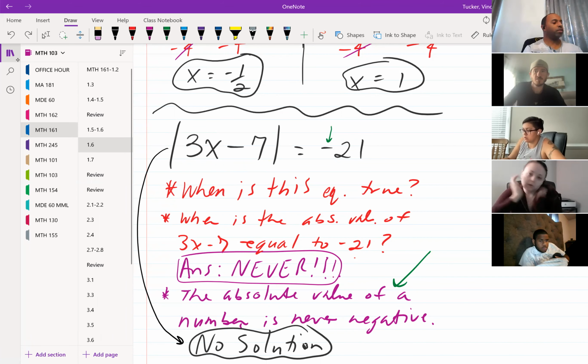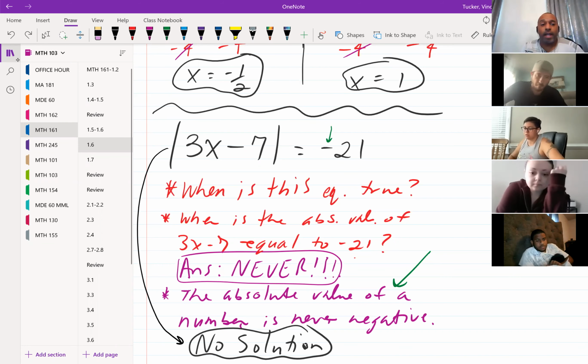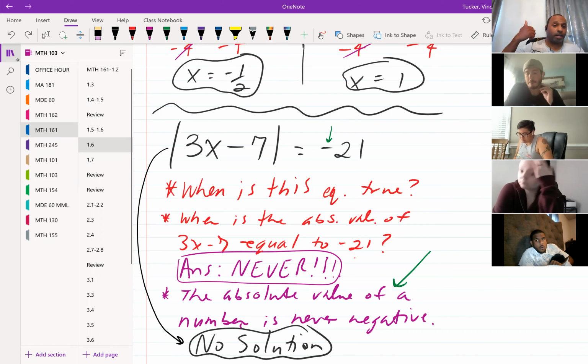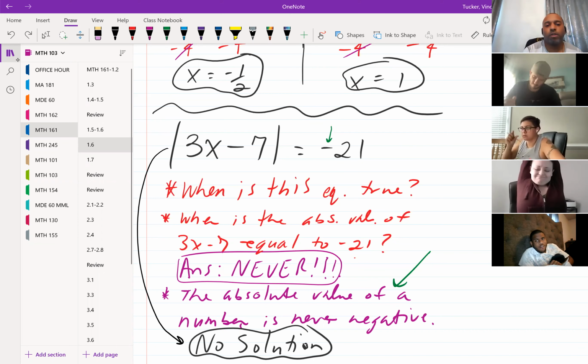All right, questions. So anytime you run across a problem that's written out in this exact form, because it's already isolated and you see a negative in front of it, you already know that it's no good. No solution, right? And then it is possible they can give you one where you have to isolate the absolute value, like we did in the last problem. And then once you get here, do your comparison, and go from there. Yep.